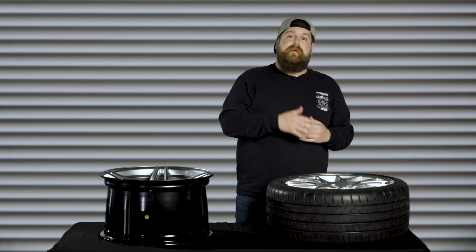But a 245/30 isn't a very common size and it's pretty hard to find and a bit expensive. So stepping up to that 245/40 is going to put us at that 25.7 inches of total diameter, which is going to be a little over 2% change in height, which is equivalent to about 2 miles an hour off at 70 miles an hour, which the owner is more than okay with, and it's completely fine for this application and vehicle. So don't let all the numbers and percentages scare you. It's pretty easy to figure out once you understand what the numbers and everything mean.